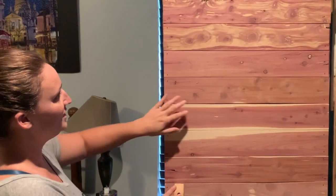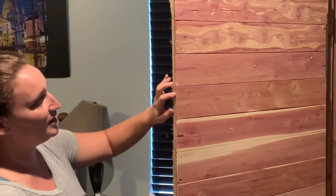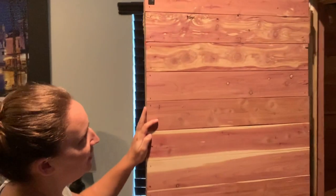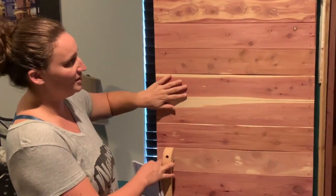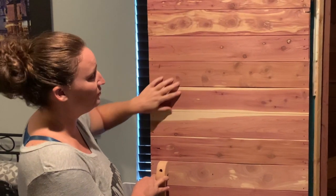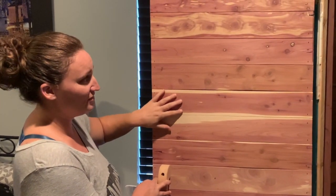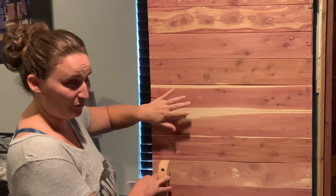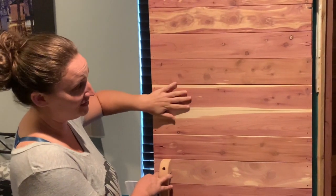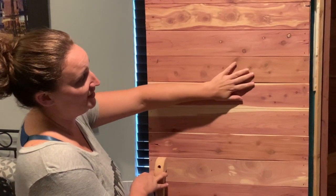So one other thing we did with the door, once we have our vapor barrier in place, we covered it with this tongue and groove stuff that we found at Lowe's, I think. And we found it at Home Depot too. It's in kind of an obscure closet section, or it's in the lumber section. I honestly can't remember because we found it in two different places. But it's tongue and grooved and it's super nice.